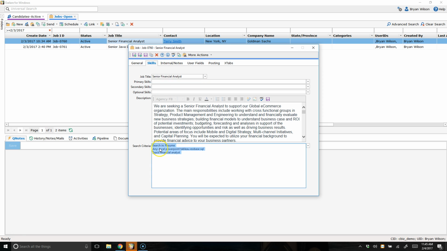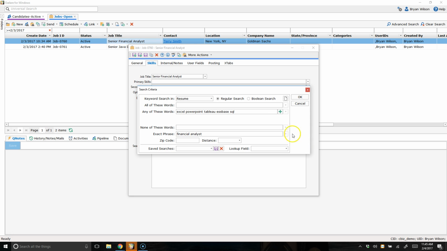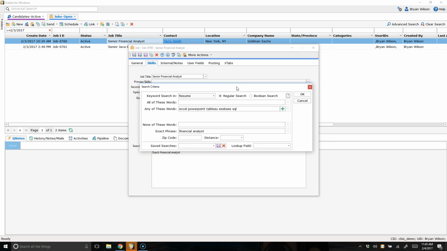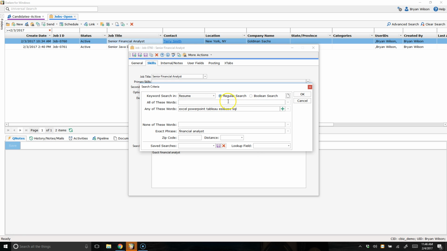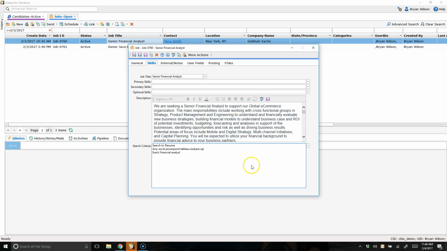Now what this is, is an area to store the search at the job level. You'll notice that when I click on the lookup button next to the search field, it's going to show me the normal kind of advanced find window that you're probably already used to using. And just like in an advanced search, I can choose which areas I'd like to search, whether I'm doing a regular search or a Boolean mode search. I'm going to start with a regular search and basically just enter my search terms here to save it to the job. So just like normal, enter different search terms, all words, any words, none of these words, exact phrases, zip code, distance, radiuses, those kind of things. And then hit OK to just save that to the search.